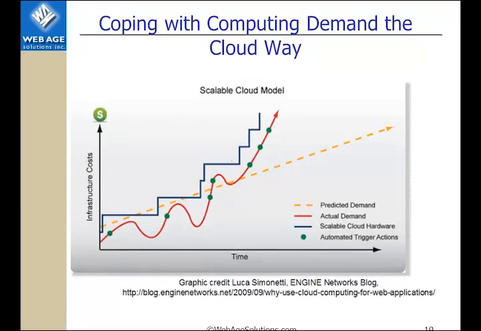in the cloud. So that actual demand curve, no matter how sharply it shoots up, that elastically scalable cloud hardware would always be ahead of the game. There will always be some level of protection, that kind of headspace between the actual resources available and the demand, meaning that you don't have that situation where your demand would exceed the supported environment. It's not as easy as shown in this slide.